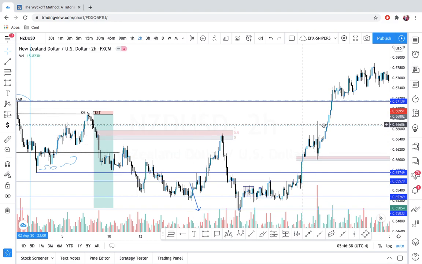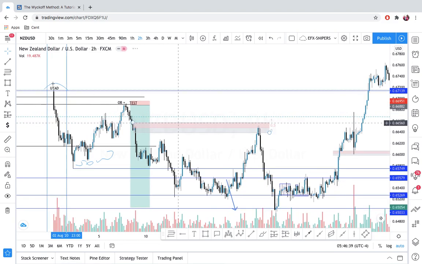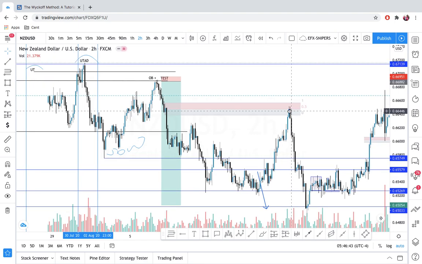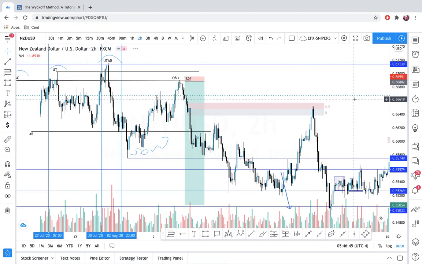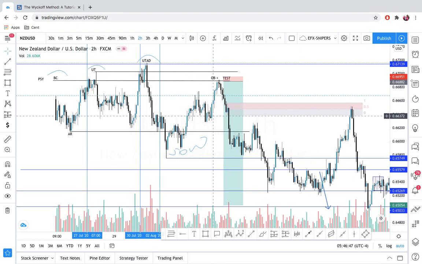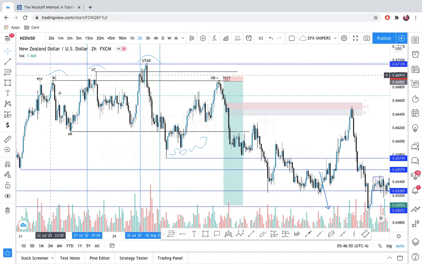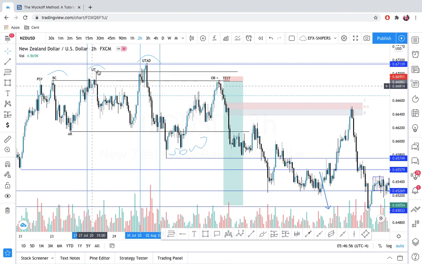Now check the cool things about this. What happened? Market gave us this distribution. We have the buy climax, we have the automatic reaction, market pushes up. This one we can consider as a test. Market returns again to give us the upthrust. And if you check properly down here, market didn't give us the sign of weakness in the first one. It didn't give us. We only got this test. Then market pushes up again to give us the upthrust.